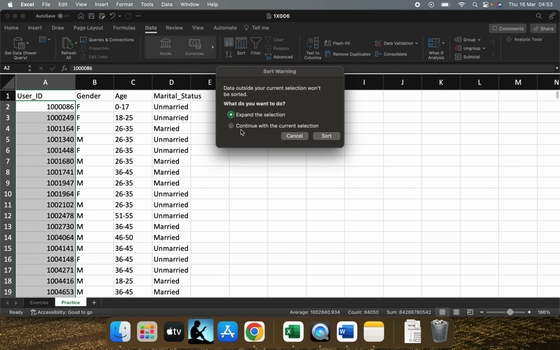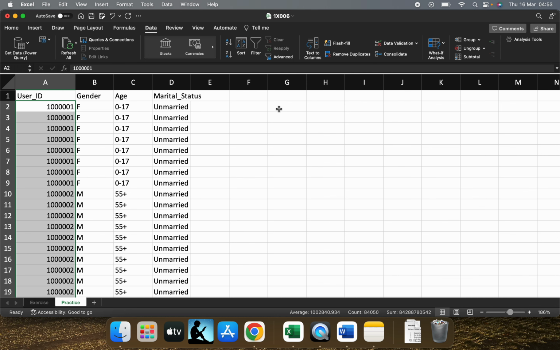If I don't expand the selection, that's very important to know, it will just sort the selection which is the user ID. It will just sort like this, and column B and C and D will not be sorted. To sort every column, we have to expand the selection. And if I use sort, then everything has been sorted now.